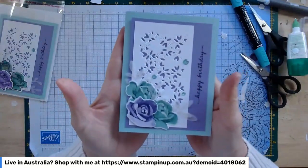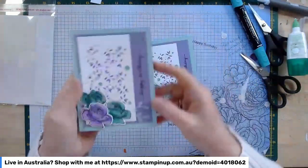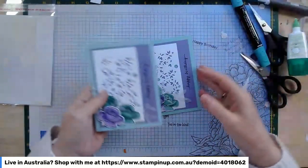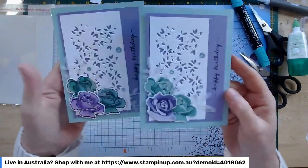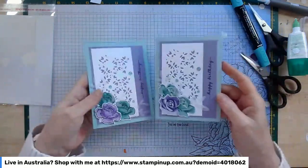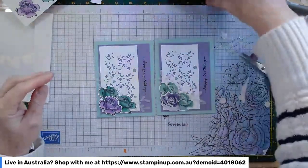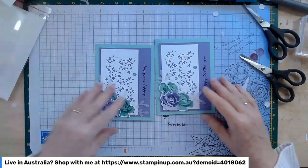So hopefully you enjoy that one and all the cards of this class. So again, if you decide to die cut, or stamp and colour and die cut, you'll need these flowers there. So the two green and a purple. If you decide to take them from the designer series paper, the same thing, 2 green and a purple with that configuration down in the bottom left hand corner. Okay, done. Nice quick one, that one. So hopefully, as I say, you enjoyed all 3 cards for this class. That paper is absolutely divine. So I'm so glad we've got it for 12 months to keep playing. Definitely you will see it again if you watch my videos into the future.